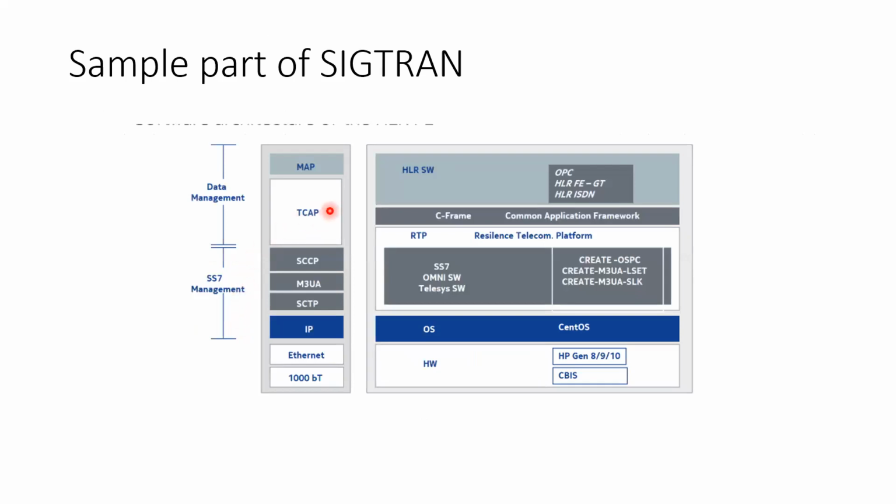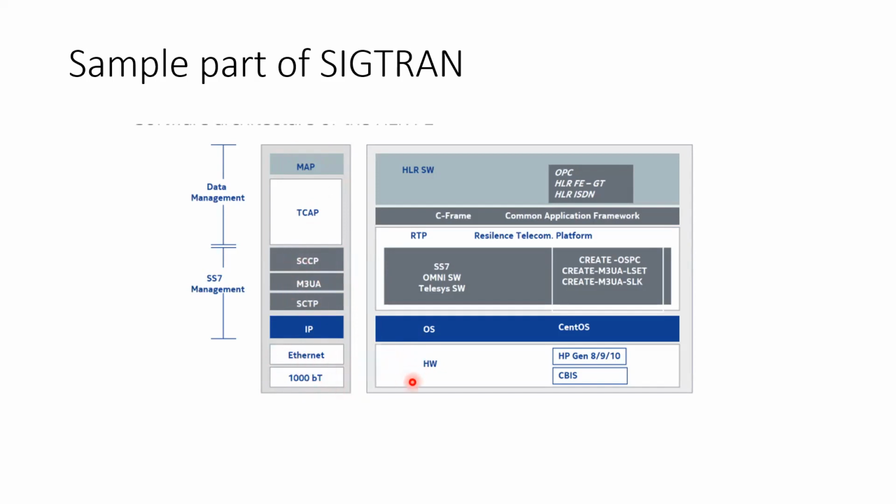Okay, this is a sample part of SIGTRAN that we use in telco. As you know, in TCP/IP there will be the data link, IP, then transport, then application. In SIGTRAN, more or less the stack that we have is the data link and physical, layer 1 and layer 2, then layer 3 in blue color, and on top of that is the signaling part. This one is called transport, we assume.